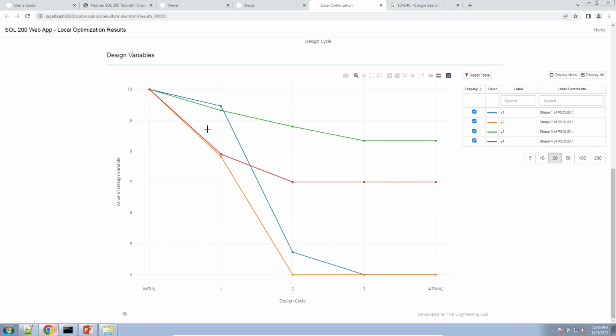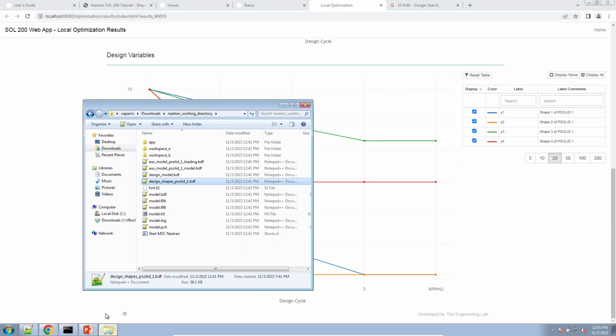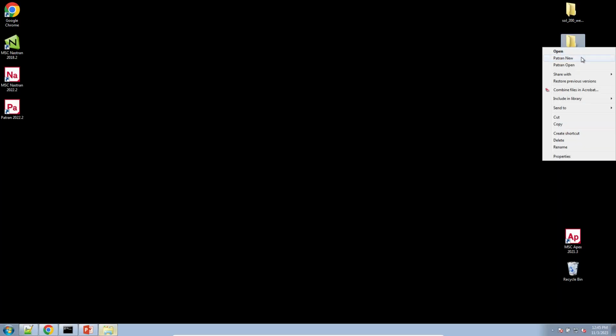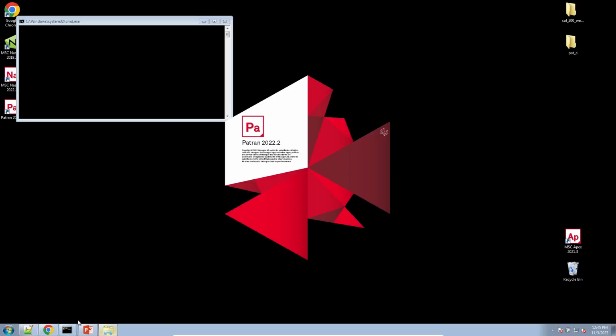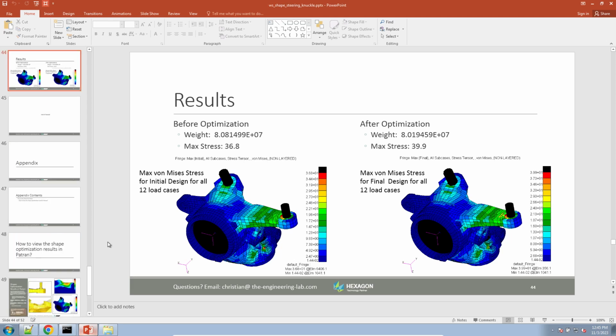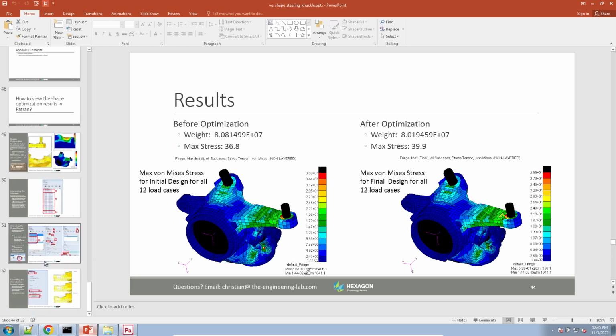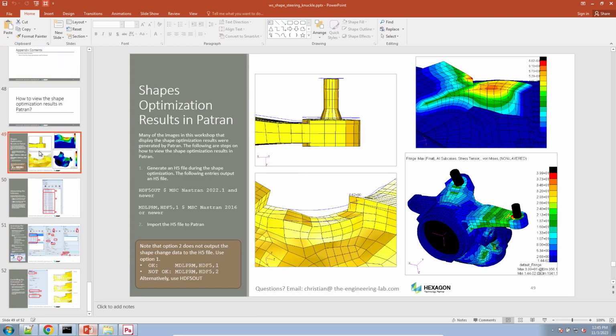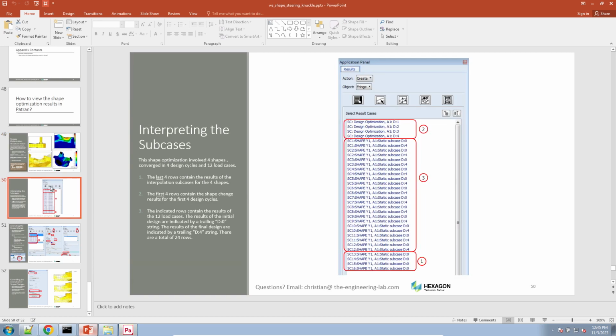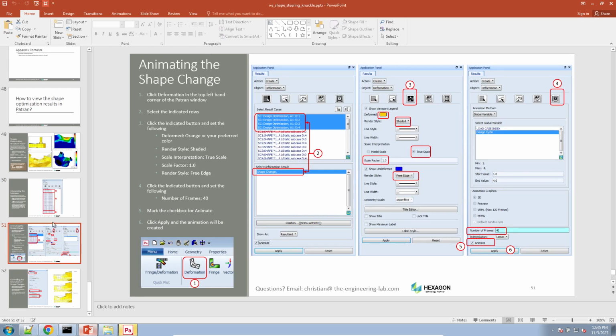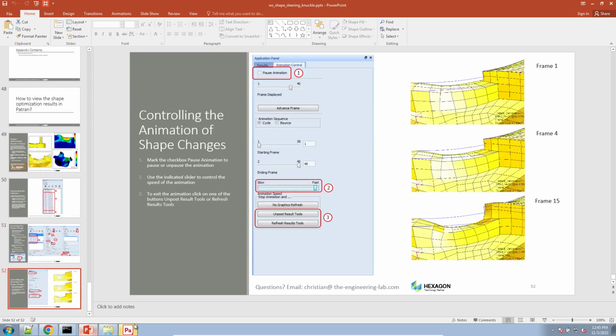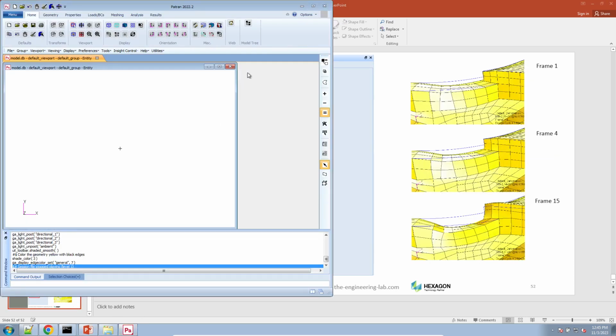So instead of looking here, what we can do is actually open a preprocessor and look at the results of the shapes. So let's go ahead and do that right now. And I'm going to go very quickly over how to do this in Nastran, but if you look at the appendix for this workshop, it'll give you more details on how to do the steps that I'm going to go over really quickly right now.